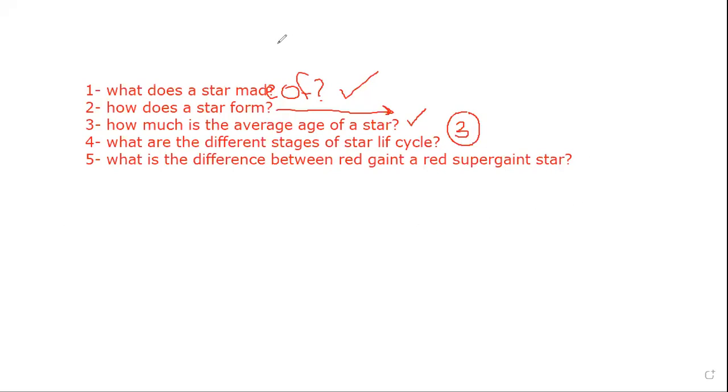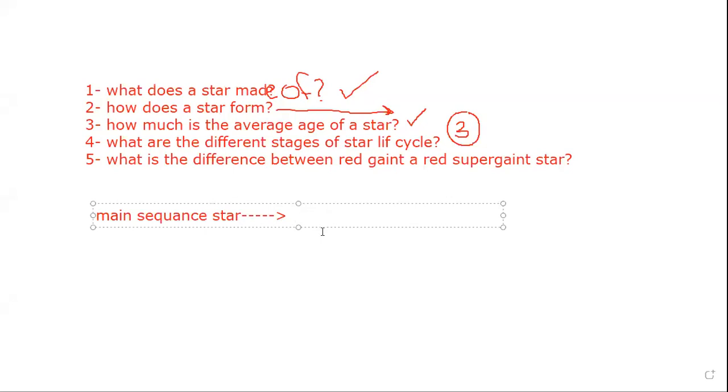So the first stage, we said that it's going to be a main sequence star. Then after that, it will become, who can tell me, guys? Guys, you are not watching carefully. Who can tell me? The red giant and the super red giant. Okay, so it could be a red giant or a super red giant. Depends on what? Depends on the initial size of the star.